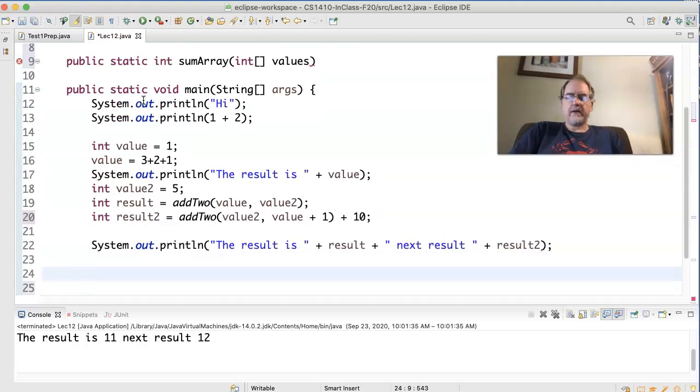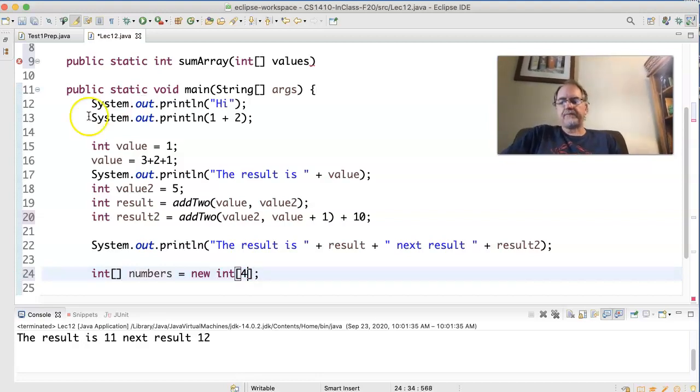So to declare an array, I use an int array numbers. And technically, what's really going on here is I'm making an array object that has a certain number of spaces. So what does this say? It says make me a variable numbers. It's of type int array. And what gets assigned to it? Well, a new array with 4 spaces. 4 zero-initialized spaces. So they're going to be all zeros at this point.